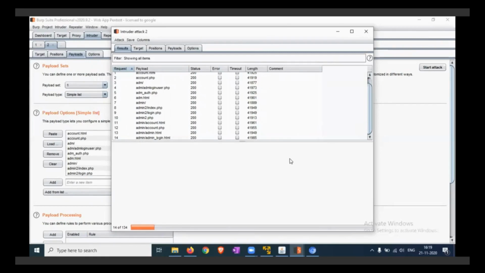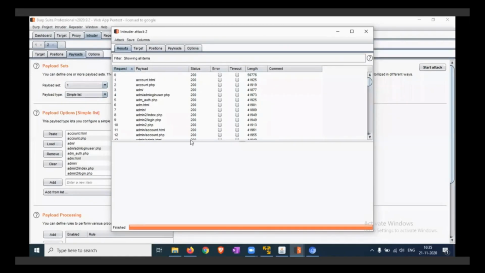I'm pausing the video for 1 or 2 minutes. Now fuzzing is finished. So let's check the payload of larger response length.